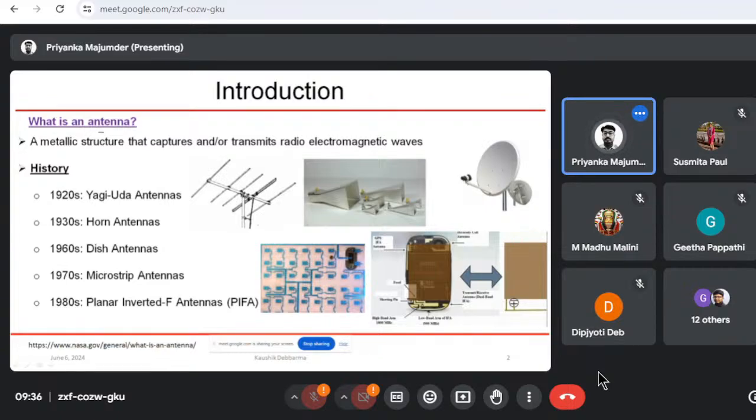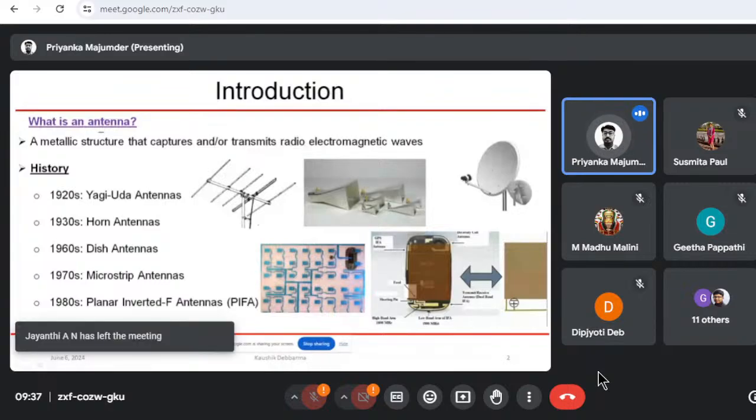It's probably everywhere. Apart from DTH, these dish antennas are also used to communicate with satellites and for deep space exploration. Then in the 1970s, a very interesting thing happened. This antenna actually brought about an evolution because it was crucial in joining printed circuits, or rather printed circuit boards, along with an antenna.